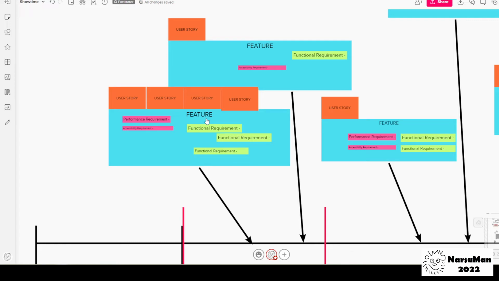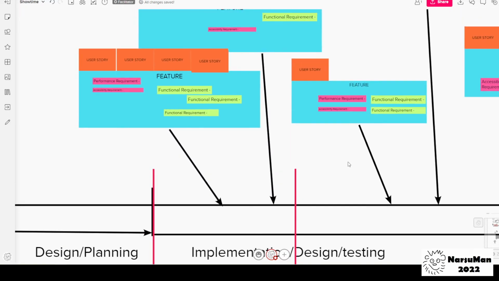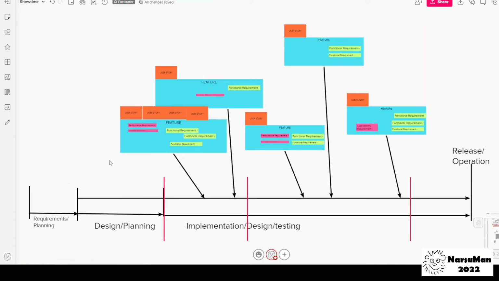And when we are moving to another feature, there are other requirements involved with that one. There can be large or simple features, whatever, but there are plenty of things to take care of in each of these. So when we are planning things, we have to find a good way of releasing these items.